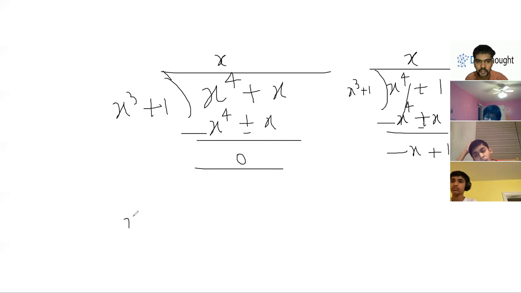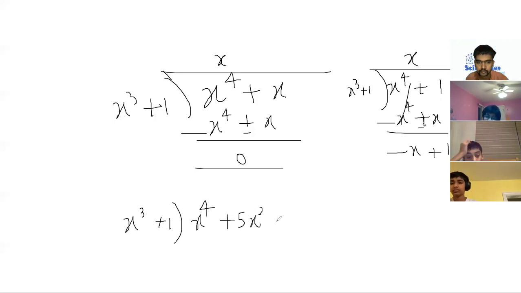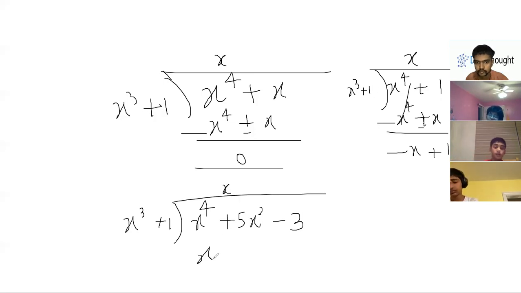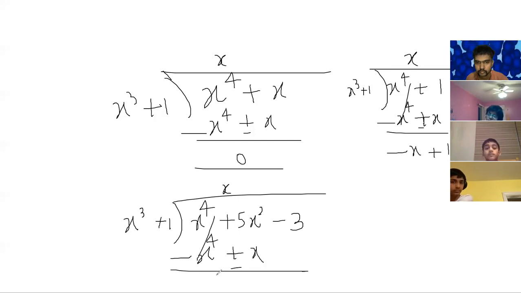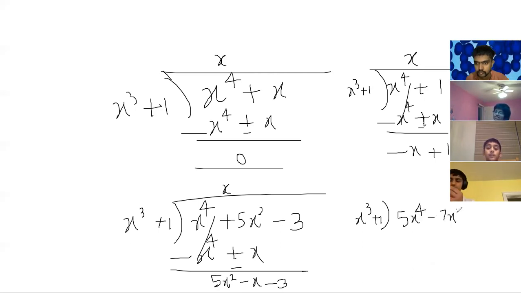Right? If I take... what will I take as quotient? Well, first you would have to get rid of the x to the fourth. x to the fourth goes x, and then 5x, and then you get the minus 5x. x minus 3. Wait, isn't minus 3 just an extra unneeded complication? Why does that have to do with that minus 3? Oh, because in the real world it would appear like that. I mean, for 2 minus x.